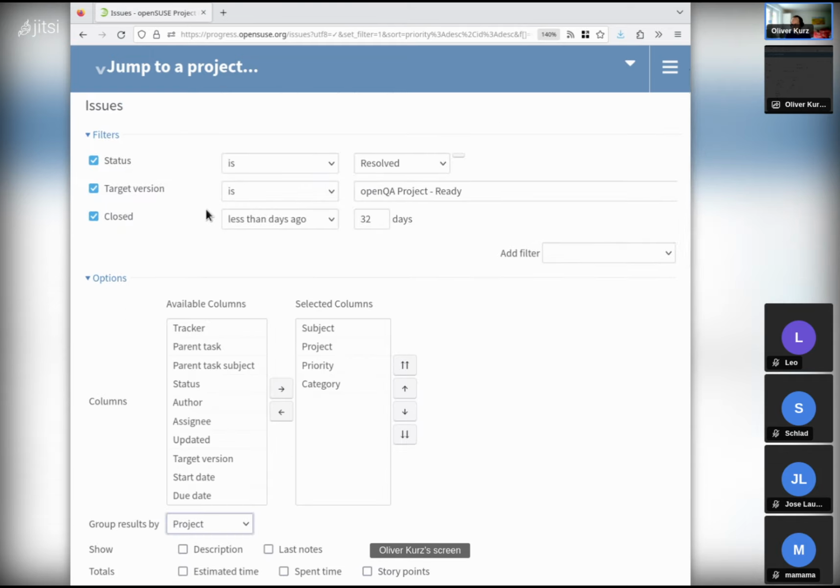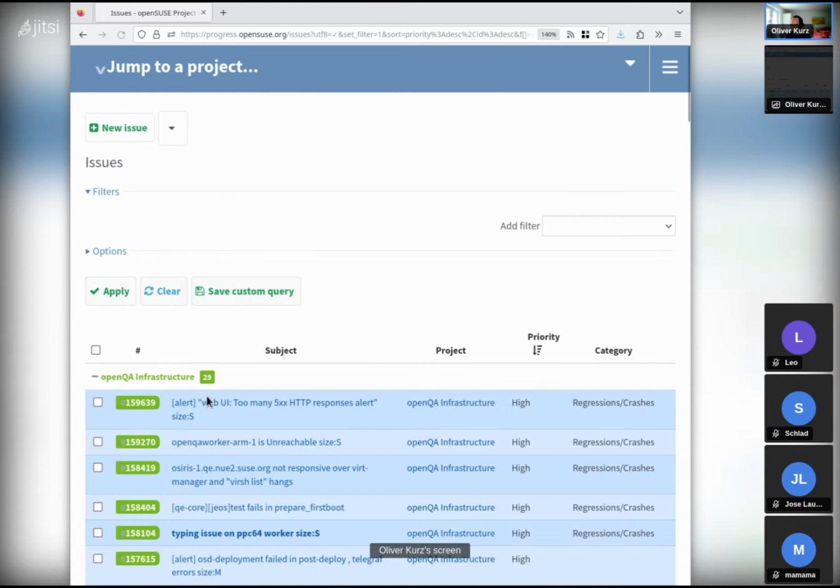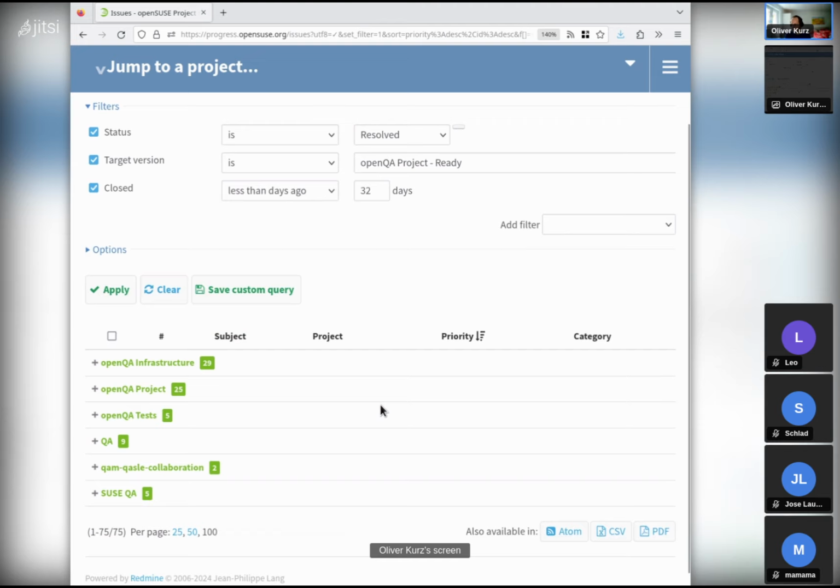We can also build shortly by project, to have an overview of where we spend our effort, and you can see that 29 tickets, which is also the biggest share, are infrastructure. Short of that, 25 in OpenQA projects, 5 related to actual tests.